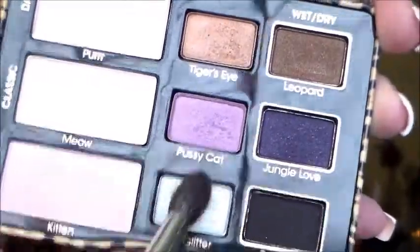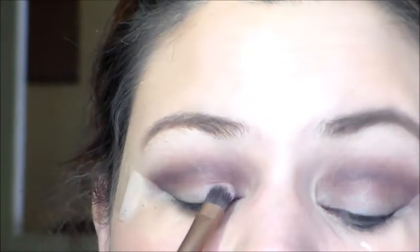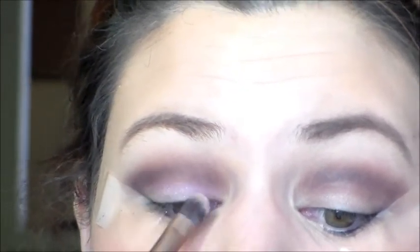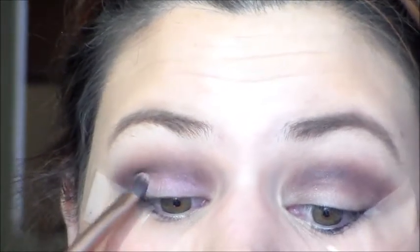Then I'm going in with the Too Faced Cat Eyes palette, and I'm using the color Pussycat, and I'm putting that onto my lid with a flat lid brush.